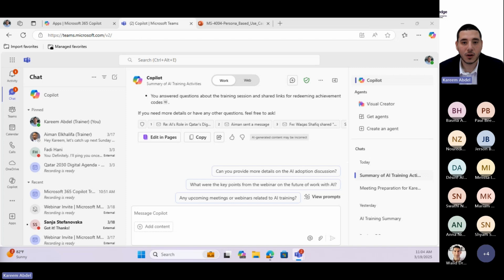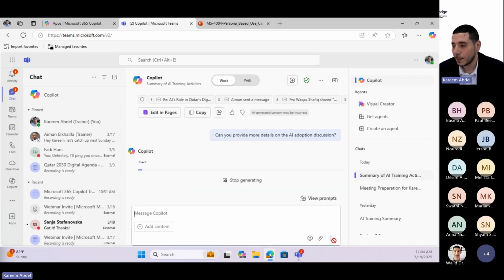Now I've got all of this information consolidated into one interface. I have easy access, or I can dive deeper by using some of the suggested prompts over here. I can say, provide more details on the adoption discussion.